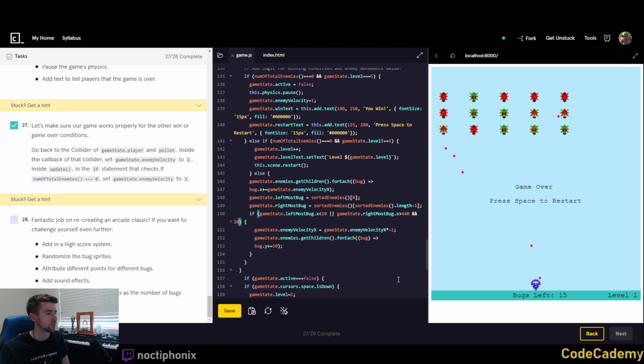Or yeah, 20. So let's say GameState dot, all of the bugs are going to be at the same point on the same row. I'm just going to put enemies. GameState.enemies. I don't know if that will work. GameState.enemies.y is, because you could end up with a situation where you have a bug that is on the top row in both the leftmost bug and the rightmost bug. So we don't want to just say leftmost bug or rightmost bug, because then you could have bugs underneath the platform before the top one hits.